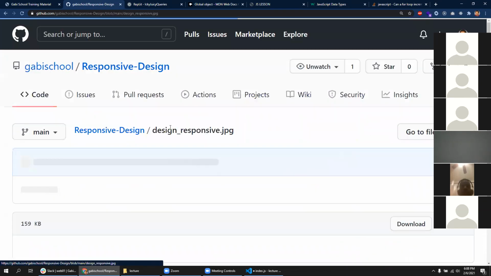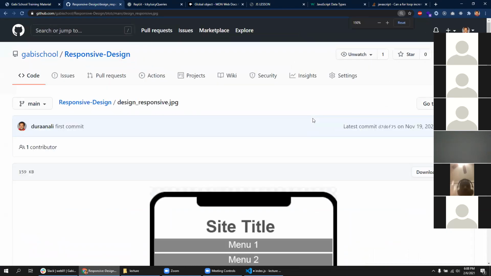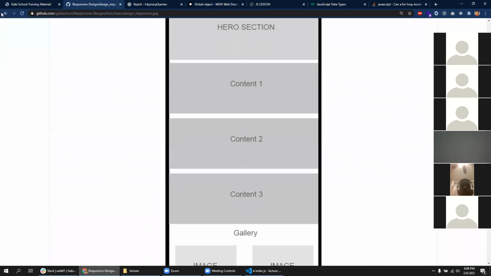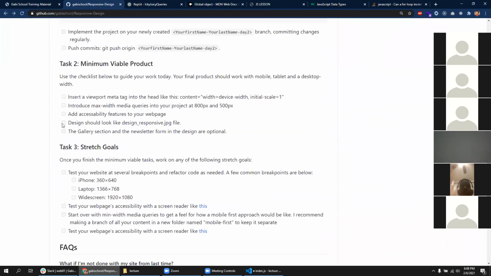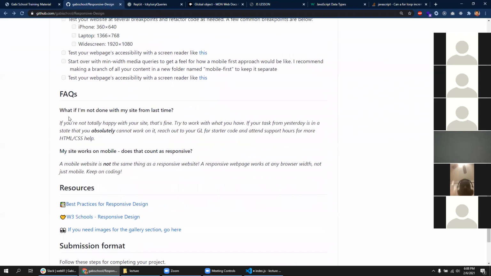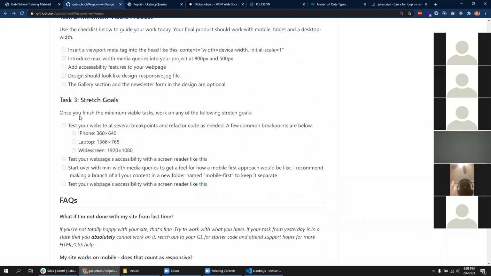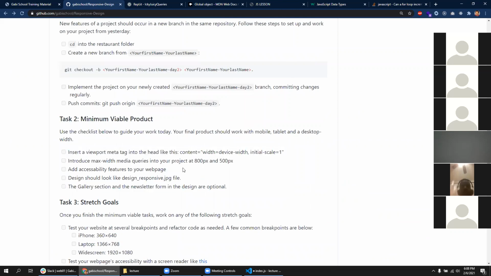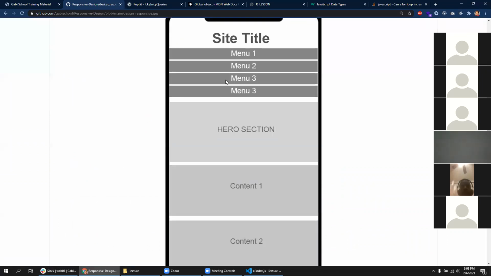So the responsive one, yeah, you don't have to put a picture in it. You just keep it the way it is. And also, if it says here, put a picture, I don't think I said put a picture. No, I don't think so. Yeah, so I said this one is optional. You don't have to put a picture. The gallery section is optional. But if you want to go further and try your best, you could go ahead and add pictures to it. But the MVP right here is you don't need a picture. You need to be similar to this, where if it's mobile, everything's stacked and it looks nice. So that's mainly it.